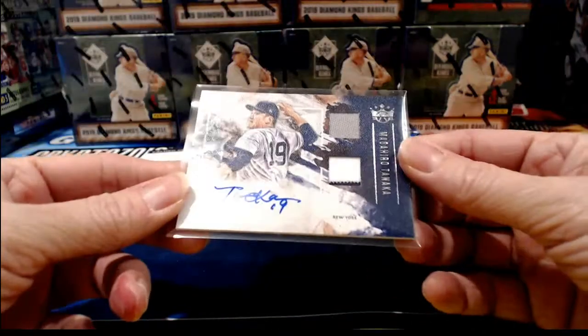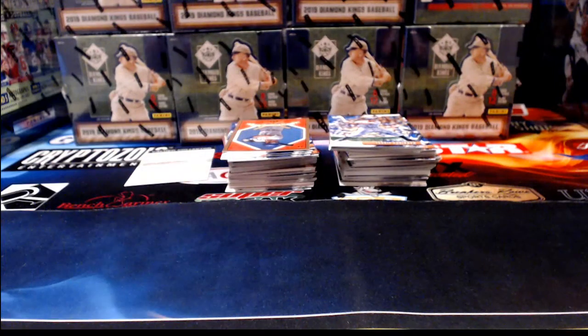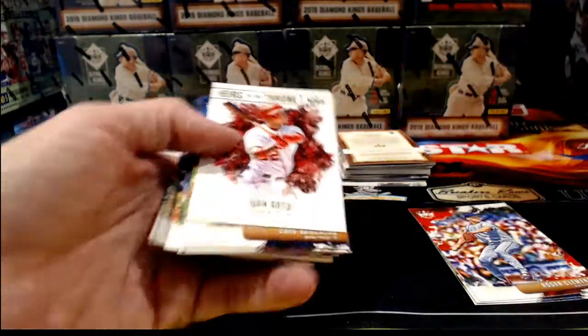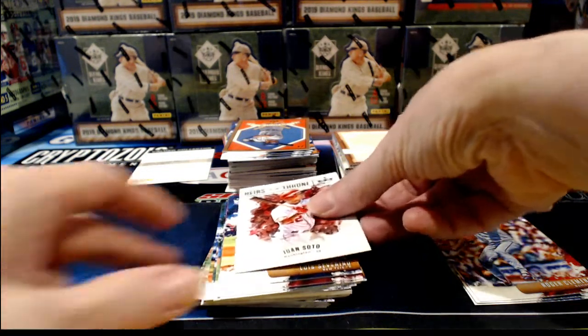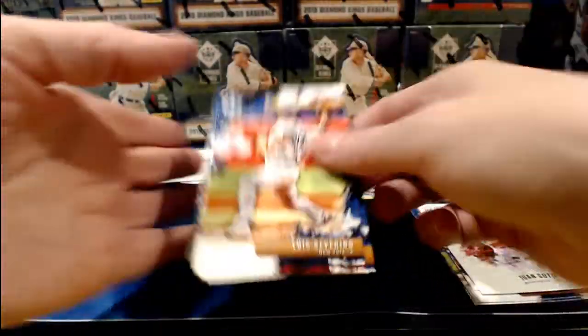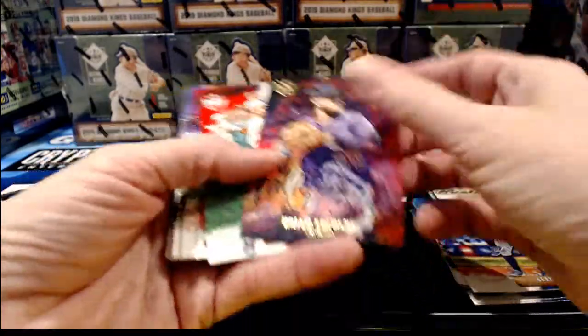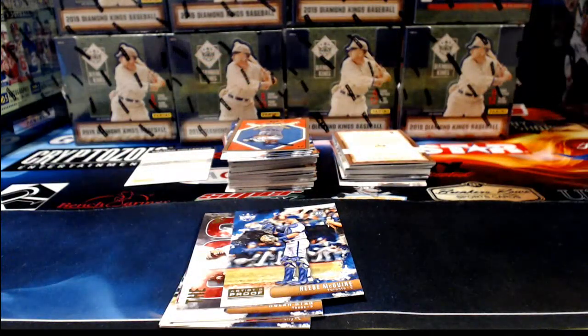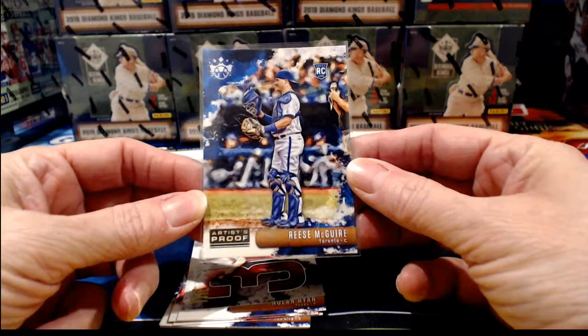Masahiro Tanaka for the New York Yankees, dual relic and autograph. Yeah, I would think, you said you've had offers from 120 to 400. Now again, this is obviously just an opinion, but if you were to put it up with no reserve and a low starting bid, and there's not any others that have sold, so there's no sales history for comparison on eBay, I would think you would probably end up in, I would imagine, the $500 to $600 range. That's my thought on it. Could be wrong, but in any case, I don't think you would ever lose money or anything even remotely close to losing money on that one.